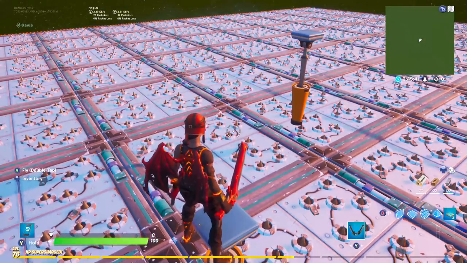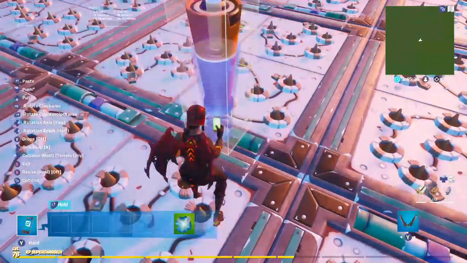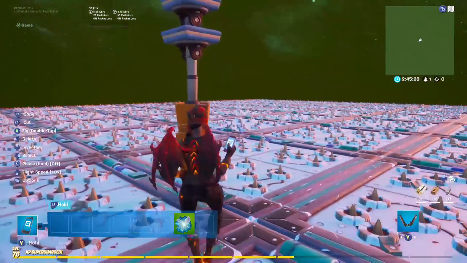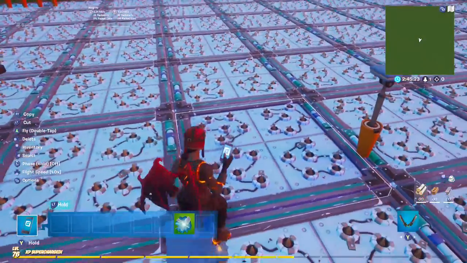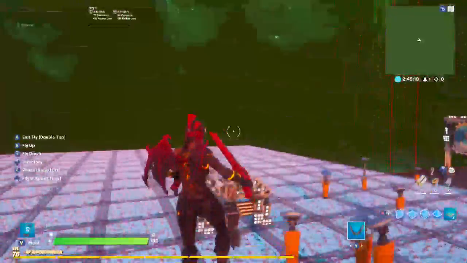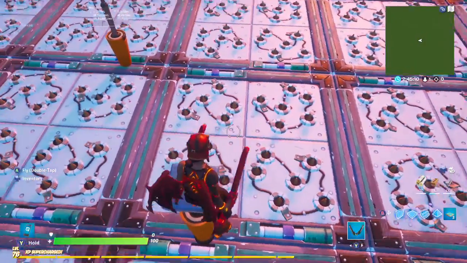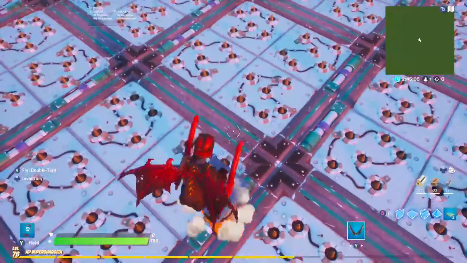Now, I'll be honest, that looks impossible. Cause that probably is impossible. So let's just bring that down. That's probably not impossible, to be honest. Do that. So then you'll be on here. That probably is impossible.